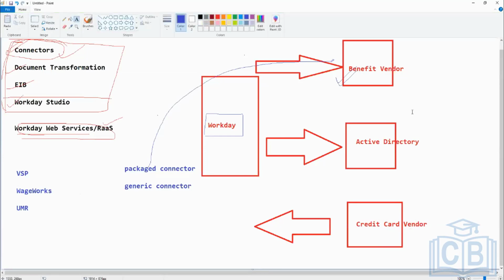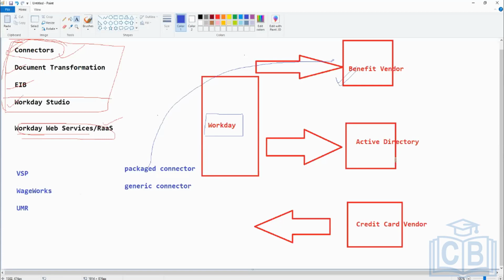Any questions so far? What is a connector? A connector is a pre-packaged integration already built by Workday and provided to us as a connector, which we can configure according to our need. It is of 2 types. One is a packaged connector, one is a generic connector.